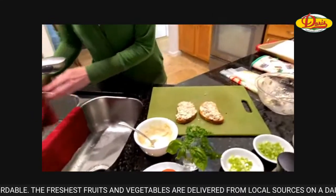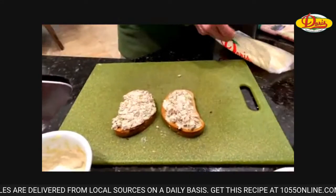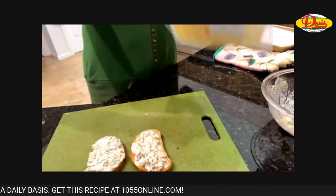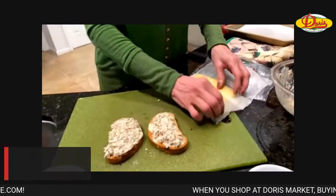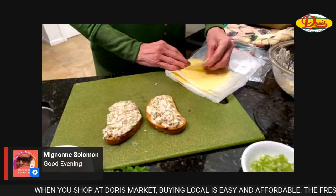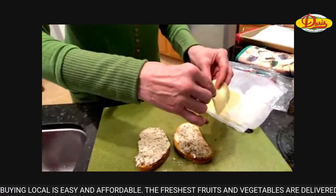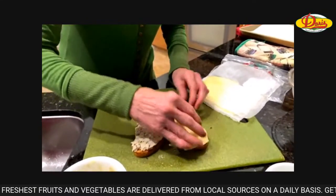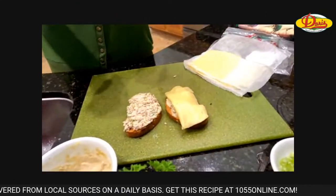All right, clean up my hand a little bit. Okay, so we've got our tuna on top, and now the Havarti cheese. This is a nice melting cheese. I went to Doris's Deli and just had them slice it thin, not overly thin, but pretty thin. And then what we're going to do is put it right on top here. And the great thing is you can fold it so it kind of fits, you know what I mean? So I'm going to fold it. If you want, cut it into strips to make it fit. But let me tell you, these parts that are going to melt over the bread, they'll get on the parchment paper and they'll crisp up and they're delicious.